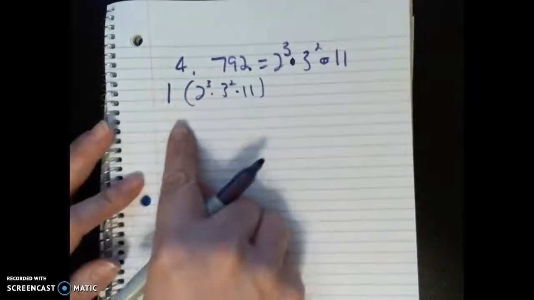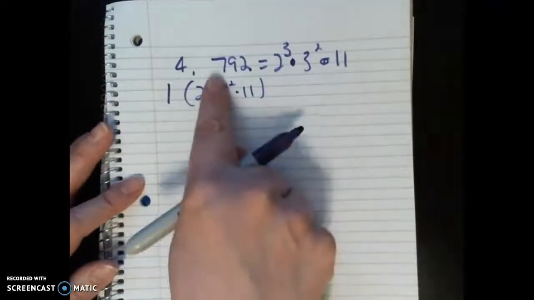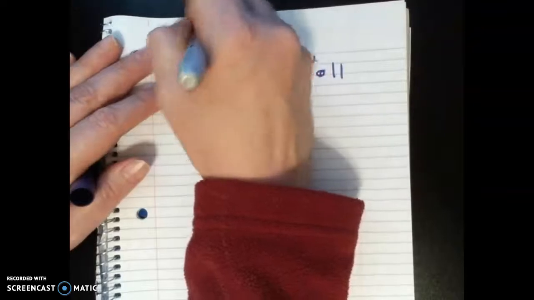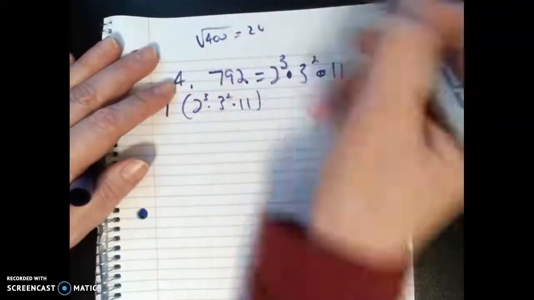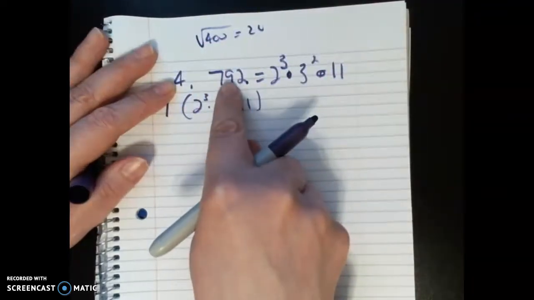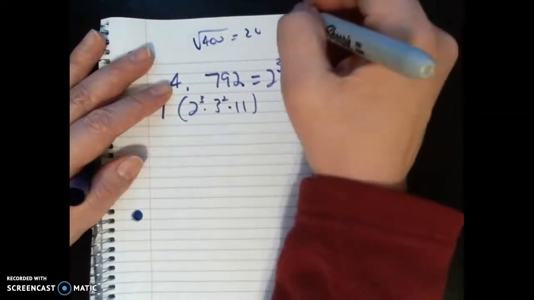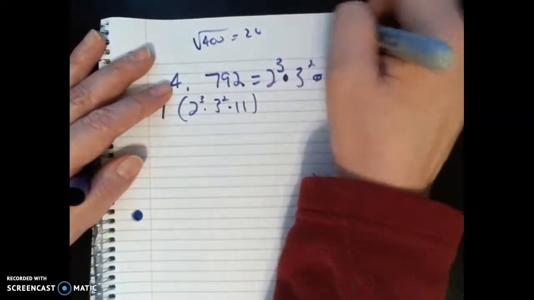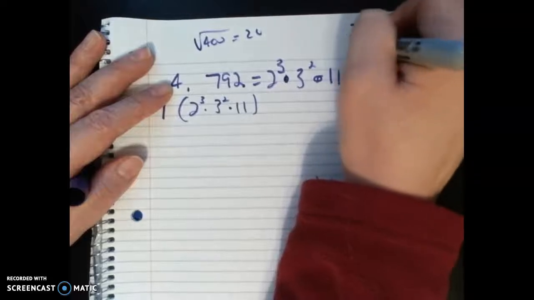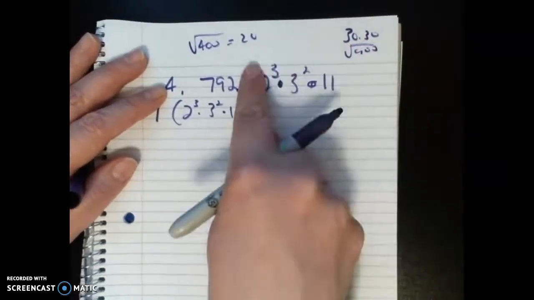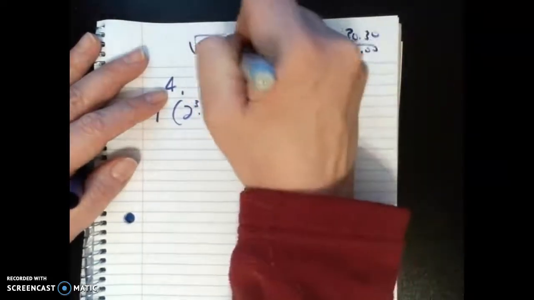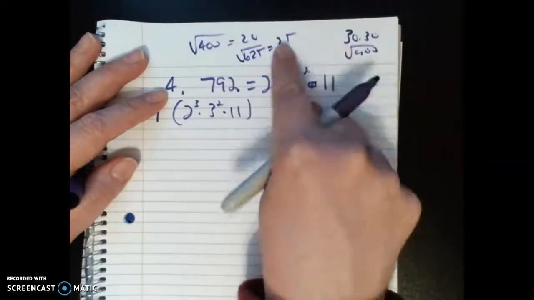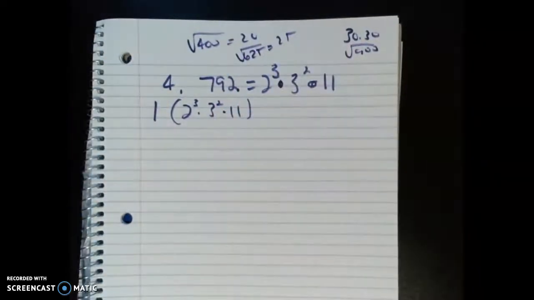For now, remember, you have to check through the square root. For example, the square root of 400 is 20 because 20 times 20 is 400, so I have to check up to 20. The square root of 900 would be 30, and the square root of 625 is 25. So somewhere between 25 and 30 I would have to end.